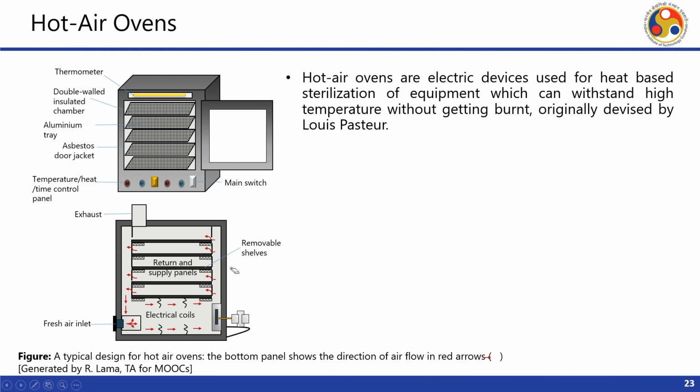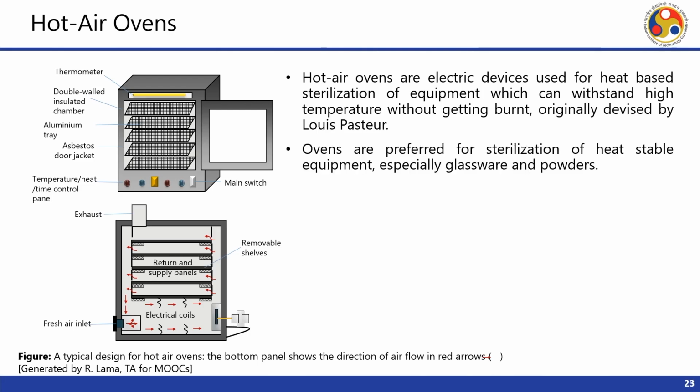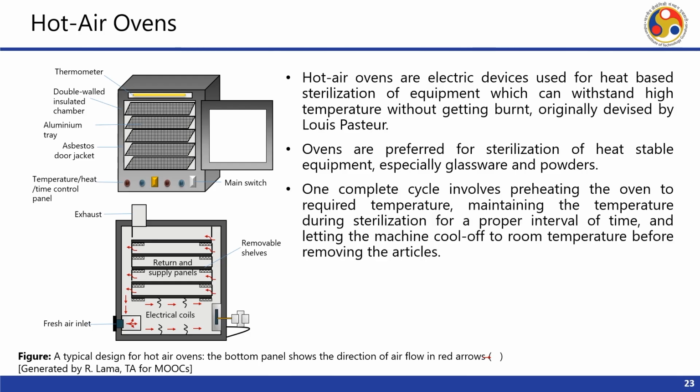temperature has been achieved. So, these hot air ovens are operated with the help of electricity. They are electric devices used for heat based sterilization of equipment which can withstand high temperature without getting burned, originally devised by Louis Pasteur. Ovens are preferred for sterilization of heat stable equipment, especially glassware and certain powders.